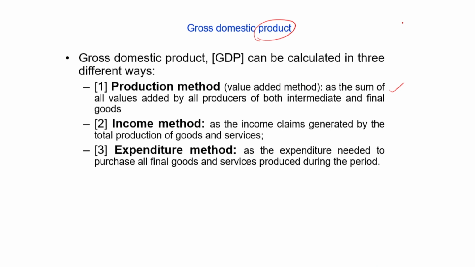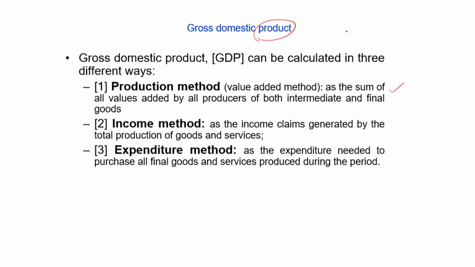And one more thing, we are talking about the gross domestic. The gross domestic means whatever goods and services are produced, or whatever income is generated, or whatever expenditure occurs within the domestic border of a country. For example, in India, whatever is produced within the domestic territory of the country, be it by foreigners or Indians, that is called gross domestic product, GDP, or GDE or GDI, because GDI means gross domestic income and GDE gross domestic expenditure.